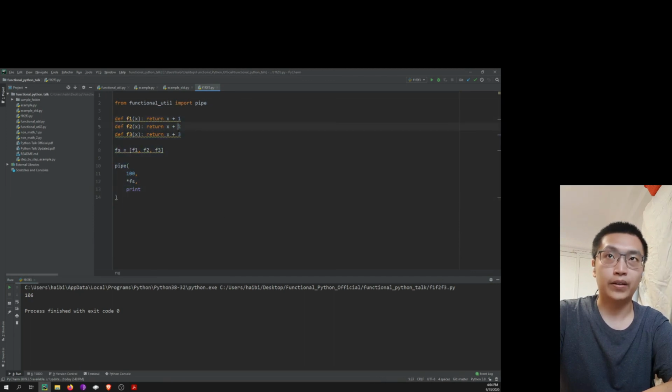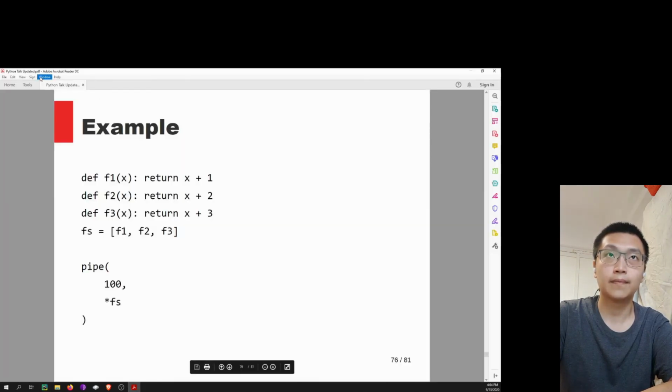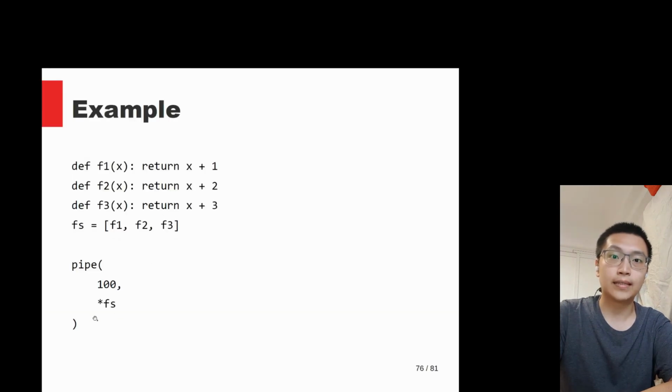I have add 1, add 2, add 3. I pipe the 100 through this list of functions and print out the result. It gives me 106. And so that's how this star notation could potentially be more flexible and make it work.